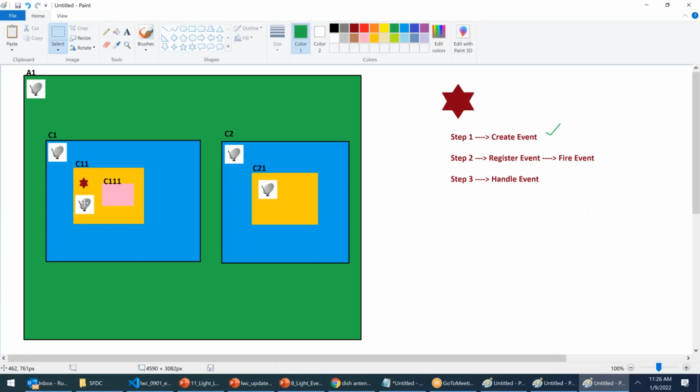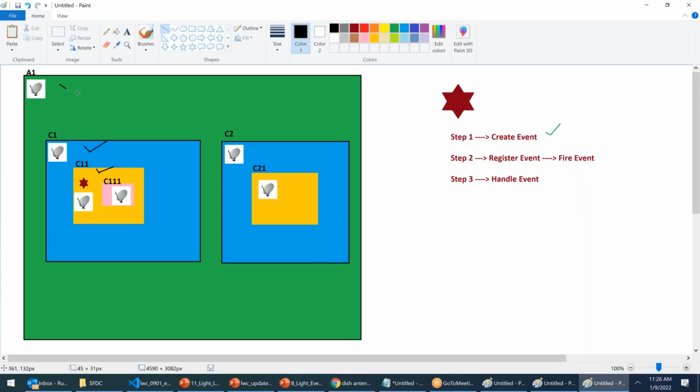The person who dispatched the message is also placing an antenna to receive the message. See, the pink is also placing an antenna. These are receivers who want to receive. Who is sending the message? The propagation is done by C11 star. This is the person who is throwing the message. Let us see who can receive. I have given equal treatment to everyone. As per the concept, who should be receiving it? C11 should receive. C1 should receive. A1. And A1.